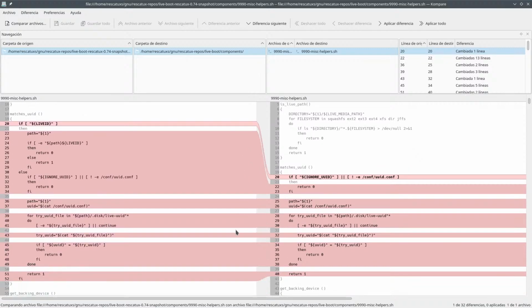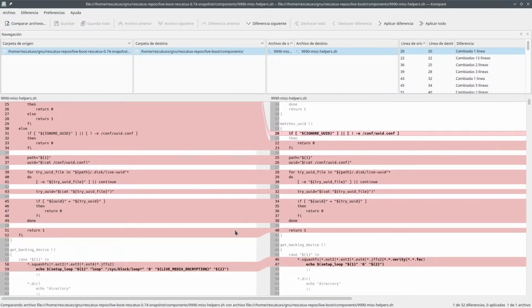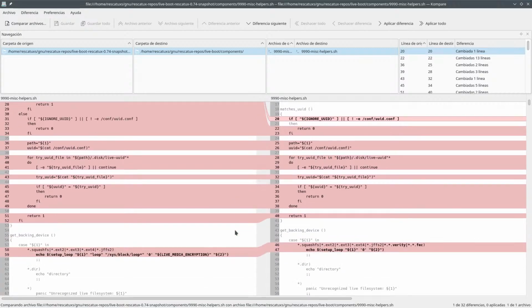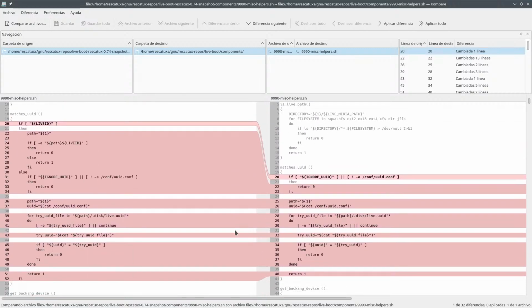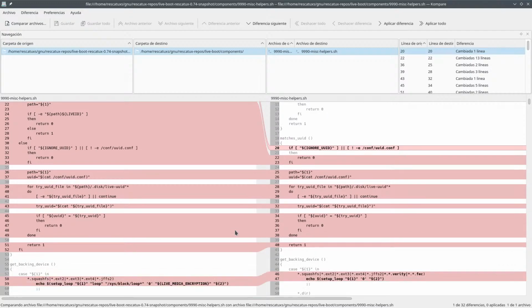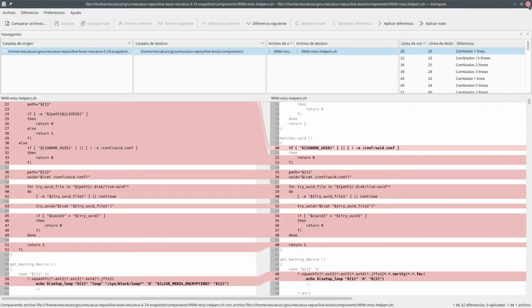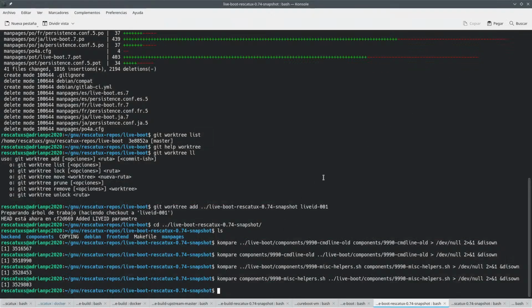Now that I think about it, I think I should be able to cherry pick the change, and that's it, because why not? Why do I want to do this manually if I can cherry pick this thing here?